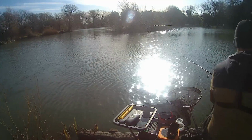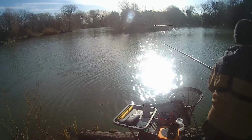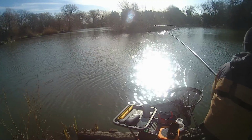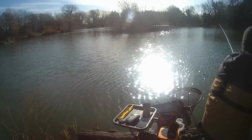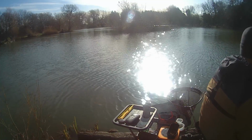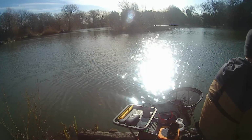So, as I say, where I was fishing out at 14 metres in front of me, I haven't been catching. I haven't been able to fish because the sun was there. The sun's just coming off it now, so I might have to go on in the next sort of 20 minutes or so. But what I've done is I've swung all the way around to my right and started a new pellet line. Very awkward to fish at 16 metres because I can't get the pole under me. I'm not sure if the tripod cam's picking it up or not.